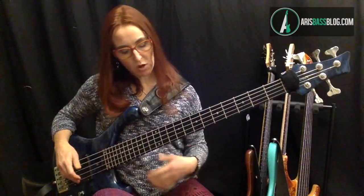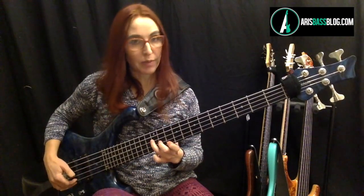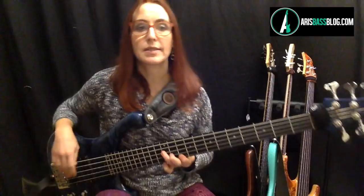Okay, let's listen to this scale in front of the backdrop of an A augmented triad. A, C sharp, E sharp, if you will. So that's two major thirds stacked on top of each other. That's the chord. Goes with that scale.